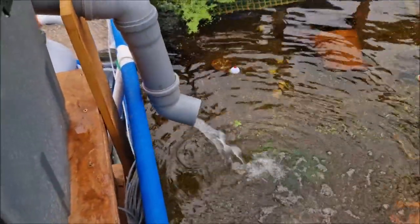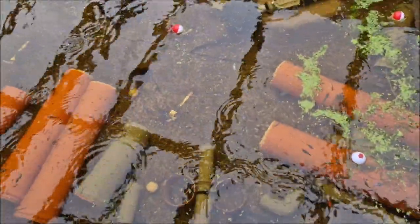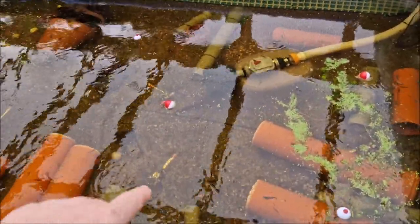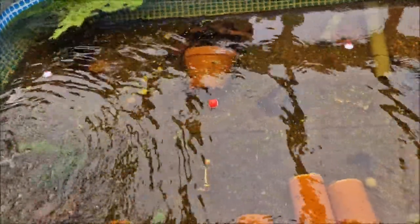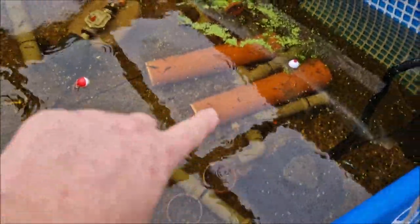You'll see little swimming bobbers attached to forks. When feeding the fish I can put a piece of meat on the fork, drop it in, and it makes it easier to collect them the next morning. Bell pepper, paprika, cucumber — things that would normally float — I stick onto the fork so they sink. These are stainless steel forks drilled for the purpose. For larger food items I've also got a skewer.